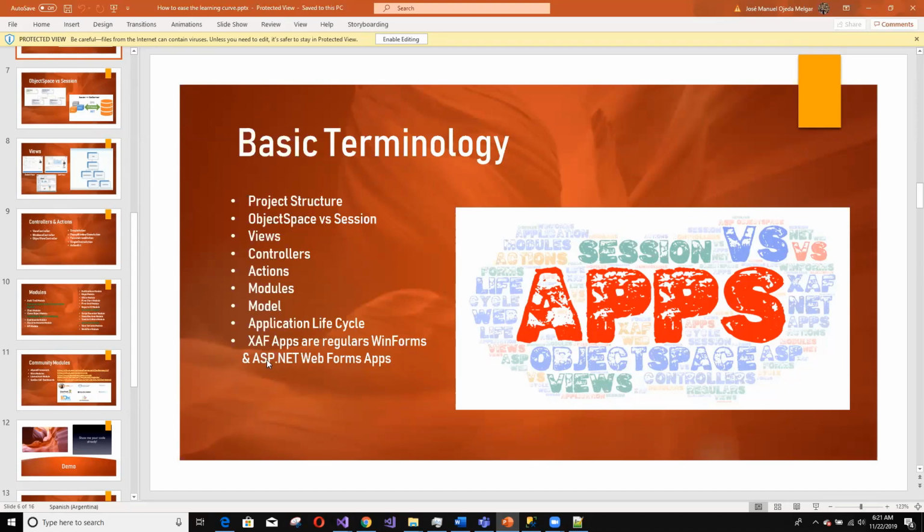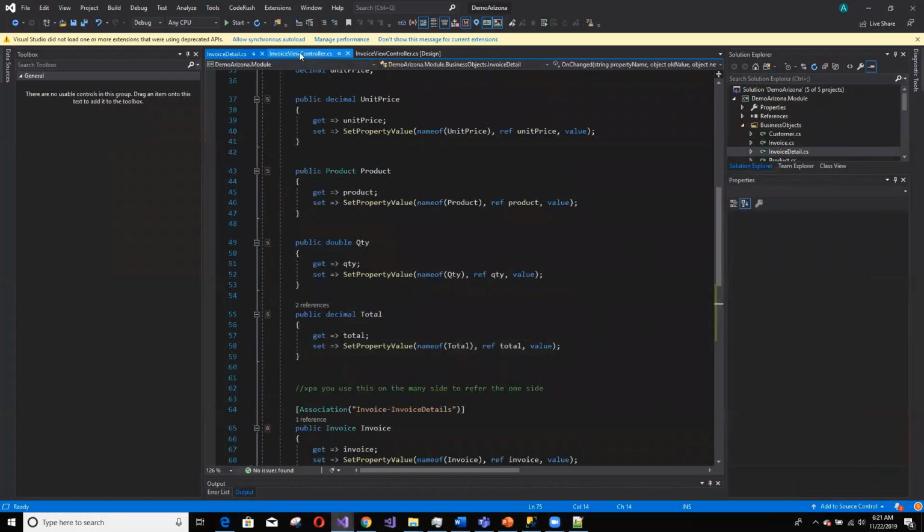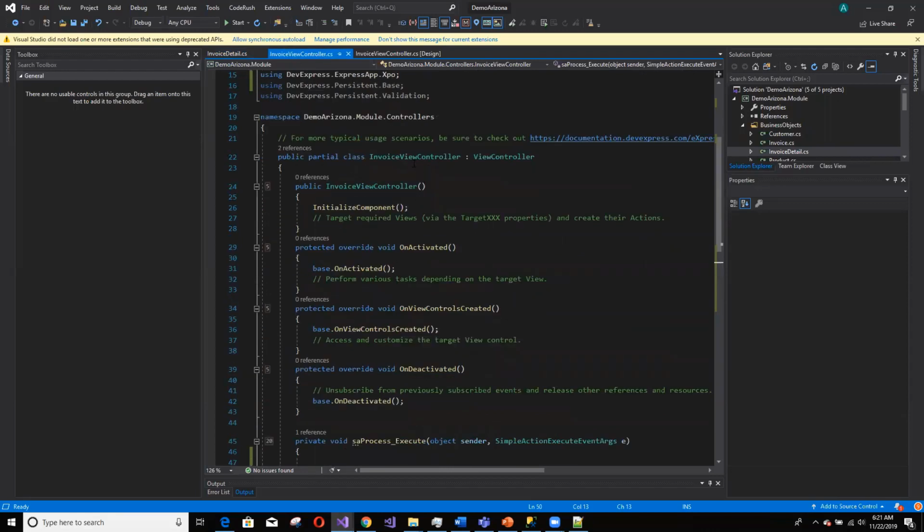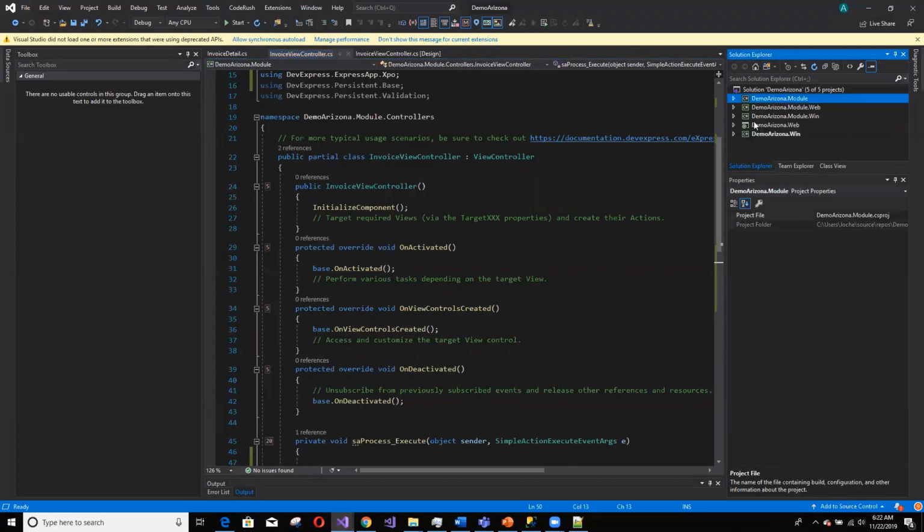Most people will ask me, "Hey, Jose, how can I change the settings for this editor, for this decimal editor, for whatever you name it?" So let's go to the view controllers. In the view controller, you can access the controller, but it will be the controller defined in the most agnostic way. So if you really want to touch the platform object, like a text box, for example, you need to go to the Windows module or the web module if you're going to use a web controller in this case.